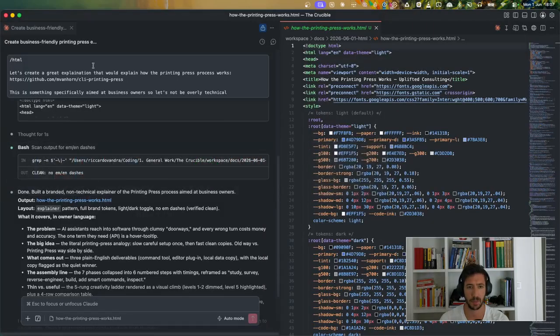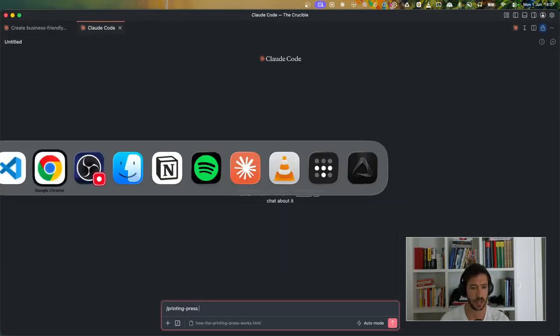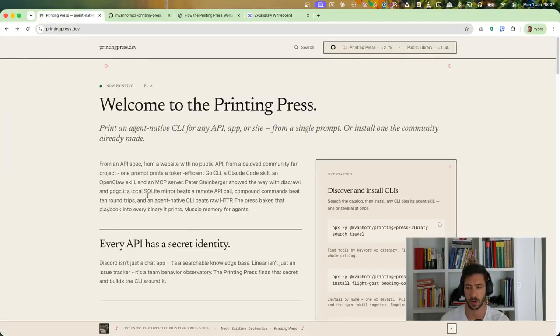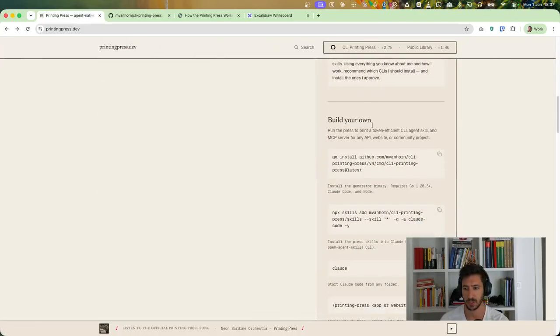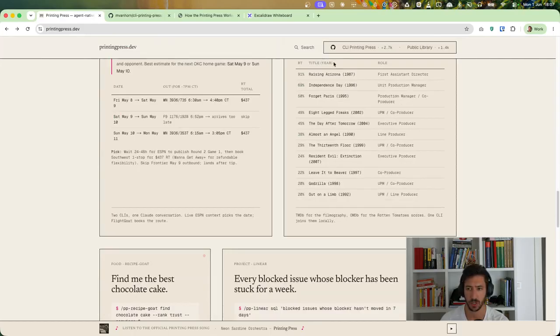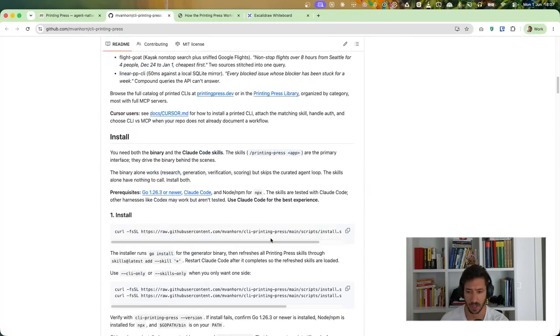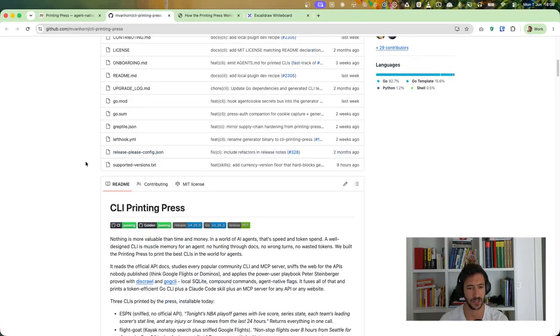Let me show you what that actually means directly in Claude Code. If I'm directly in Claude Code here, I can type something like Printing Press, and in order to install Printing Press, you can go directly to this page and select the Printing Press getting started options if you really want to, or you can do the same by going into the CLI and running this install command. By the way, it will require some prerequisites that you can download, but I know you are able to do that without any problems.